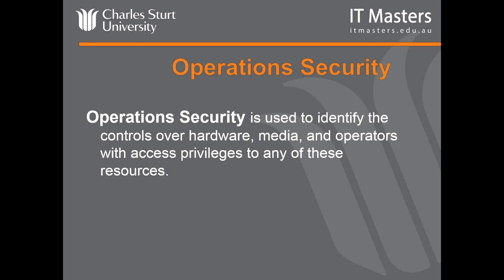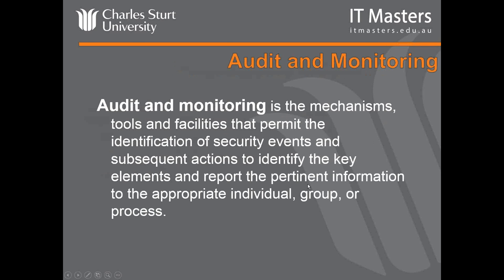What we're trying to do is identify the different controls in place — the things we can see, what we can read, access, and day-to-day things we're going to control. One of the key aspects is audit and monitoring. These tools allow us to identify security events, know that it's not just an event but an incident, and learn from it all. We can look at it from a group, individual, or process point of view, and determine what has happened, how effective it is, and know that our network is or isn't working to the appropriate level.